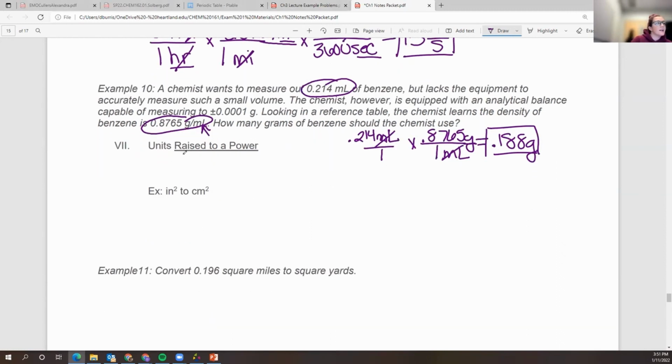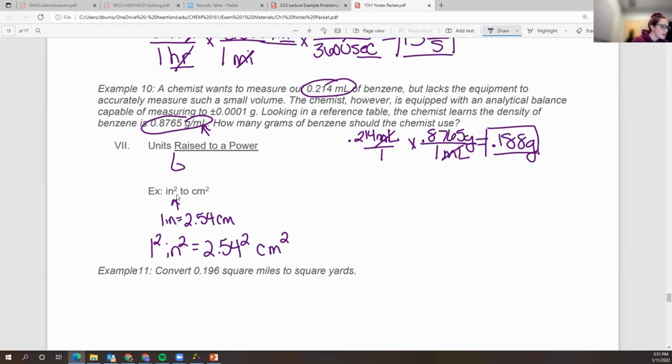Now, sometimes you might run into units raised to a power, like square inches to square centimeters, or cubics, and you need to be really careful with those, because I know, yes, that 1 inch is 2.54 centimeters, but 1 cubic or square inch is not 2.54 square centimeters. They're not the same thing. And if you actually want to turn this into a conversion, you have to square 1 squared, inches squared, equals 2.54 squared centimeters squared. So you also have to square the number, okay? So keep that in mind when you're trying to do a conversion like this.